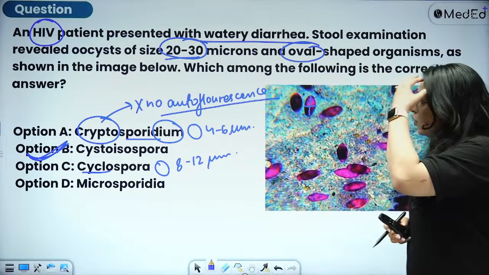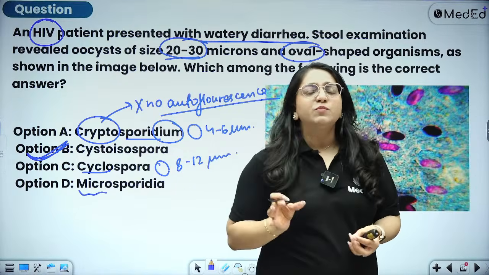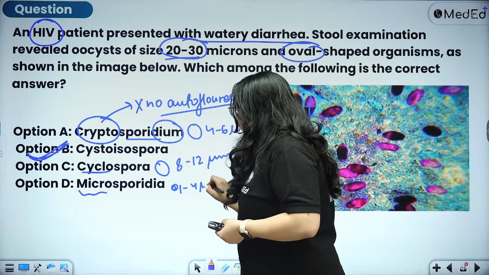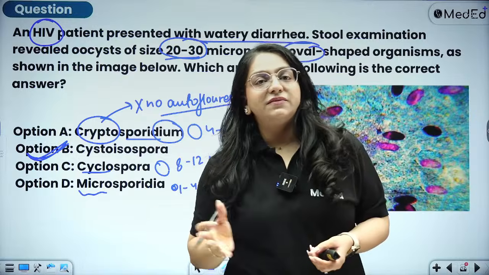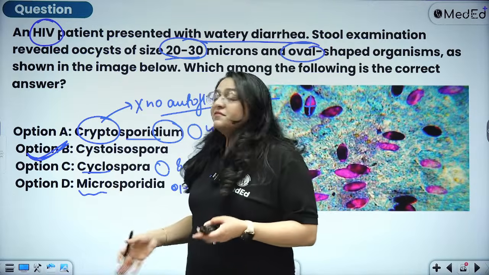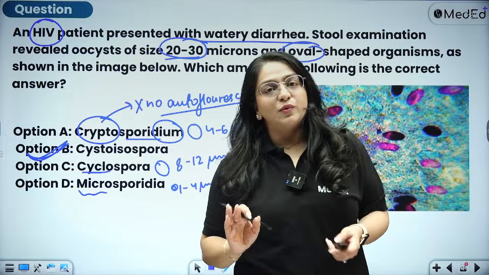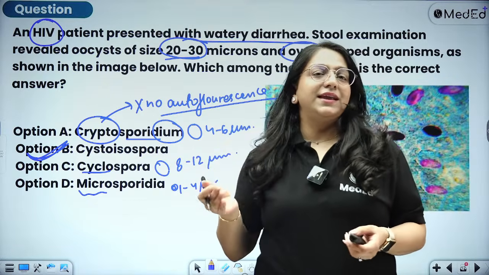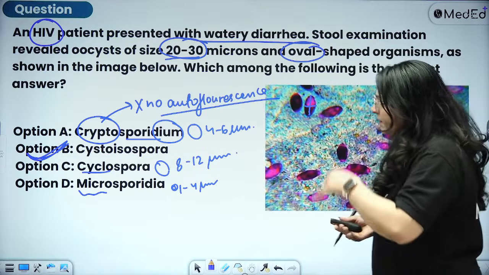Right, you know this by now. What is Microsporidia? Microsporidia is really small. The name is micro only. It is so small. It is around 1 to 4 microns, and it has some polar filaments also. And there is always a confusion whether it is a parasite, whether it is a fungus, or whatever it is. They are not going to ask you many questions on Microsporidia. Not much work is being done on it throughout the country. Even in AIIMS, I don't think there's hardly even one person working on Microsporidia.